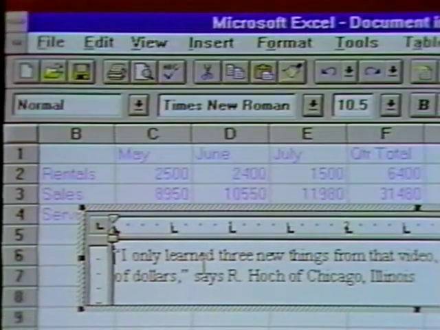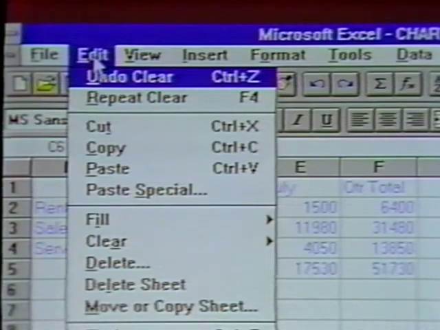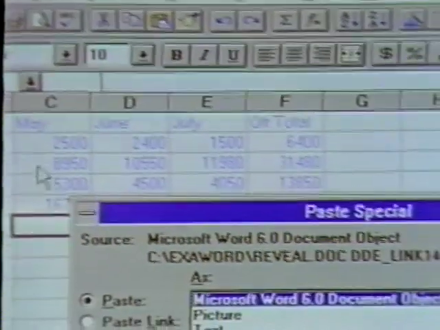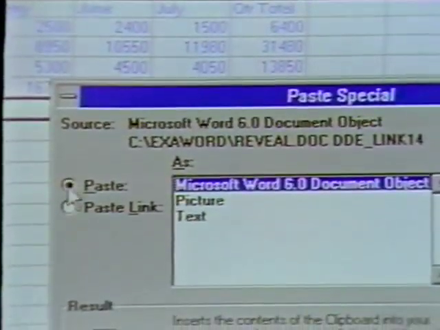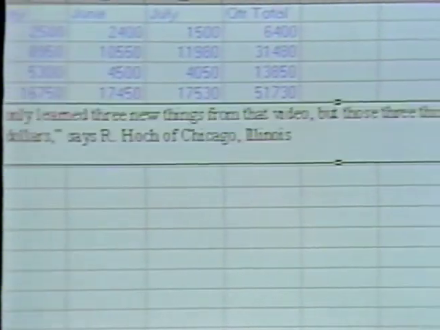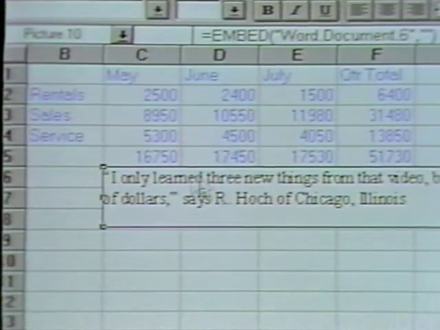Next, we'll show how to embed objects from other programs into Excel. This is similar to linking, except that no link is created between the two documents. First, after you've copied the item in the other program, then click Edit and choose Paste Special here in Excel. And in the Paste Special box, we just choose Paste and click OK. This brings in the object or text just as it did before, except no link is created between the two documents.